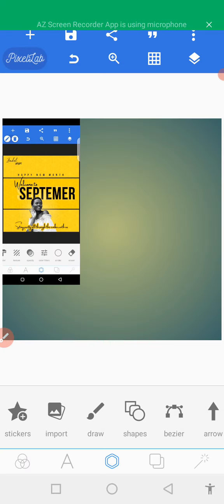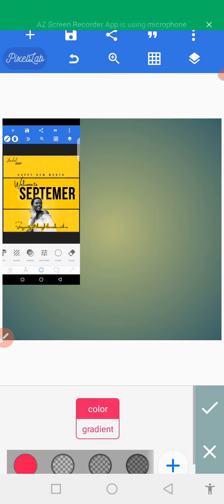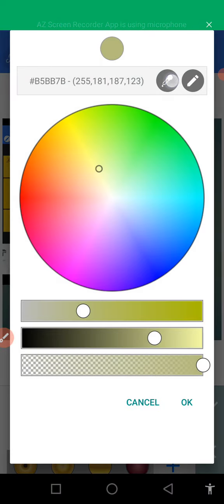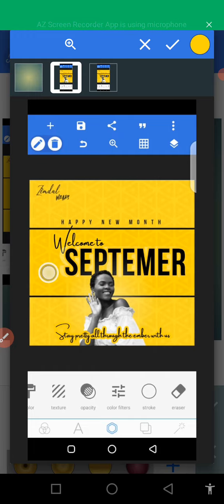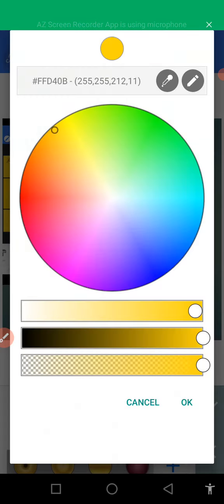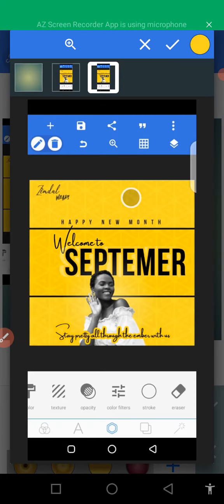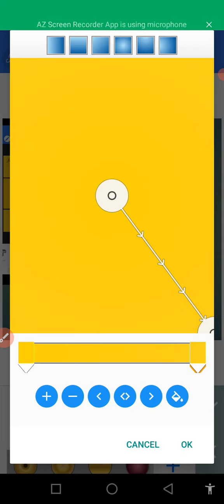Okay, so let's work on this background ingredients. Take this one. Take this one. So they are the same exact shade of yellow.